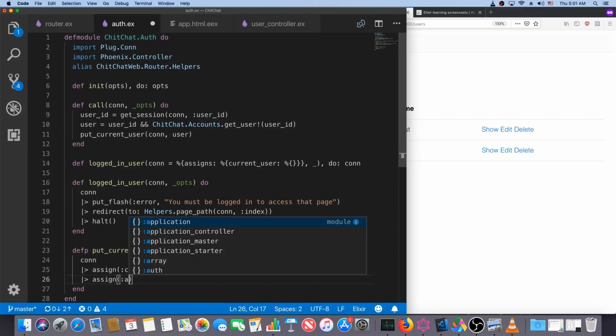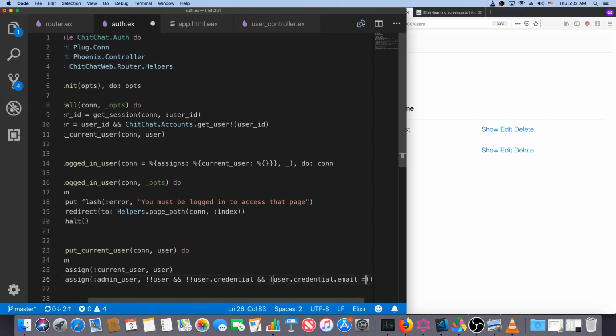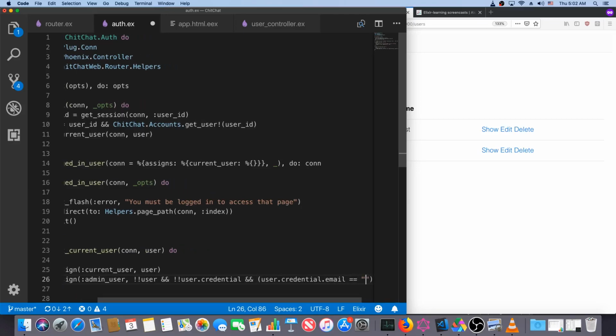So admin user is going to be if there's a user and that user has a credential and that user's credential email is my email.